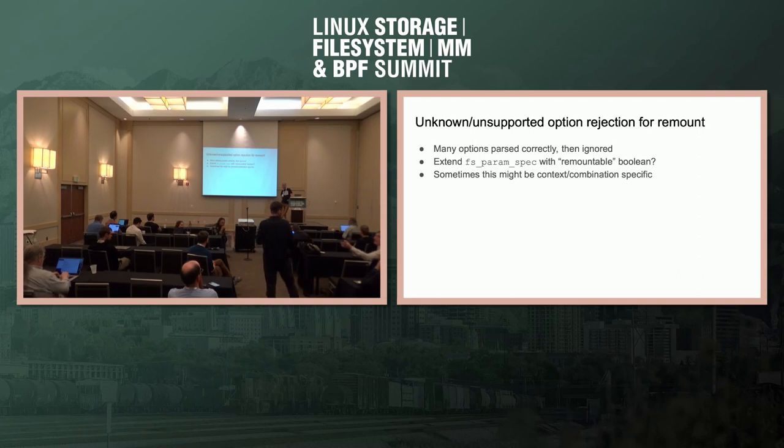That's kind of related to what I was suggesting: we have this table of parameters and we could have another thing that says this is never remountable, but there are some that might depend. Like if you mounted with quota, you can turn enforcing on and off. But if you didn't mount with quota, you can't. What you'd need to do in your case is actually print or use invalf with a given error to say you can't use this with that.